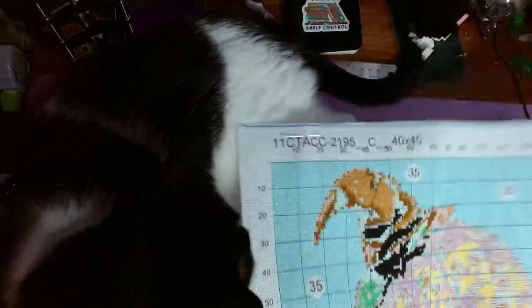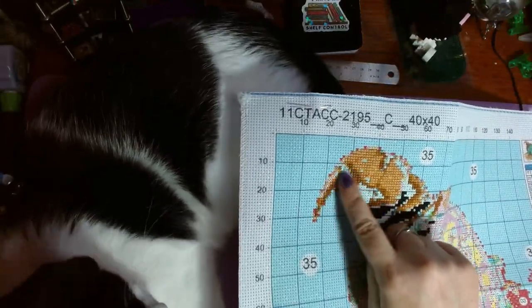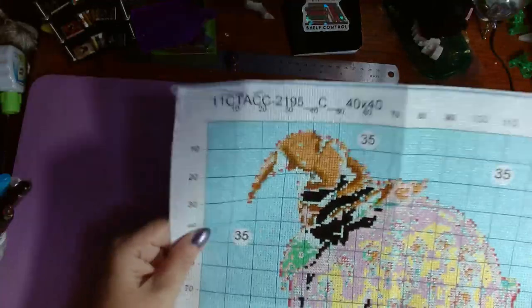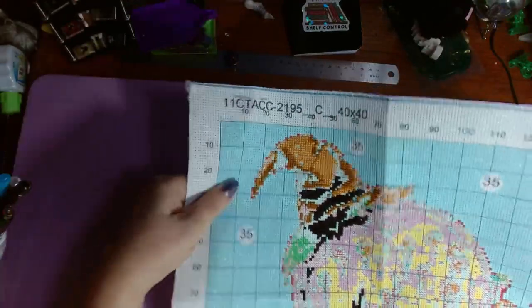So I've done, ow, the cat's biting me, browns. All I have to do is touch him and he runs away. Sorry, I was talking to him. He acts like I beat him or something.